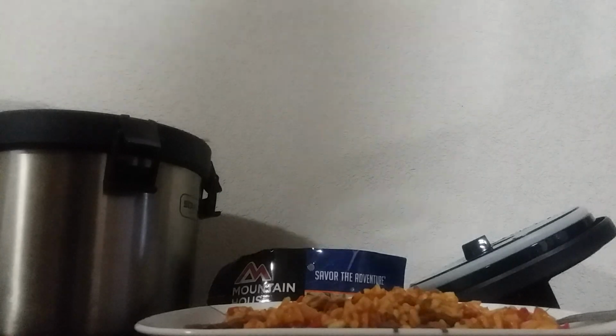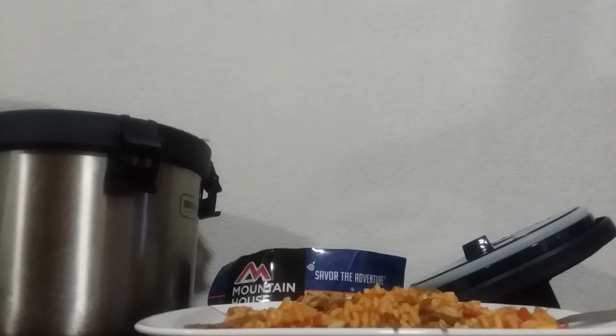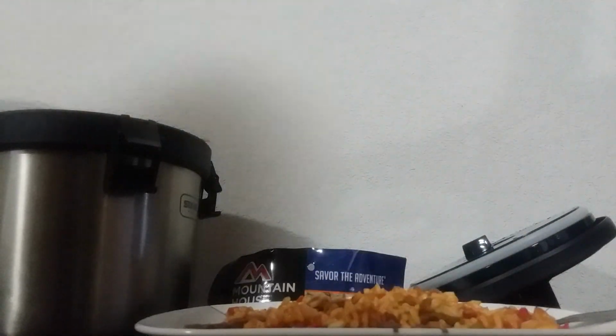And ladies and gentlemen, remember that these freeze-dried foods... I'm sorry, I have to step away for a second. These freeze-dried foods, they can come in really handy in a pinch.